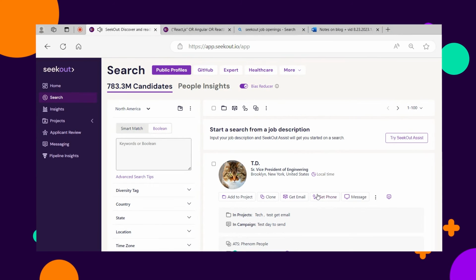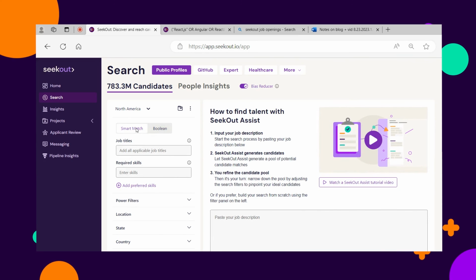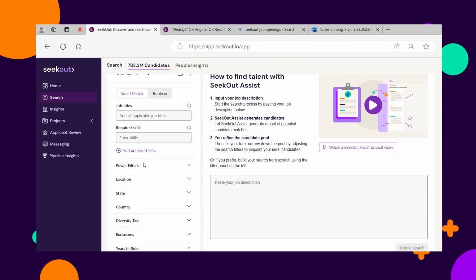Here at SeekOut, we allow you to write all of your own Boolean search strings to your heart's desire. But maybe you don't want to spend all that time, or maybe you're just not comfortable writing Boolean yet. Well, it's great because we have a service for you called our SmartMatch. What it is, it's the ability to search all 800 million candidates in our database using all the same filters. However, you don't have to write all of those complex Boolean strings. You could do them just from picking from a list and allow SeekOut to run the searches for you.